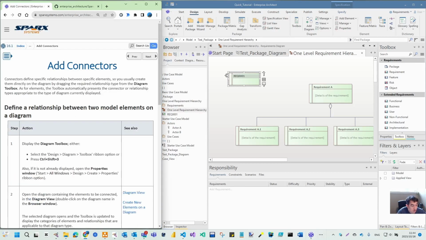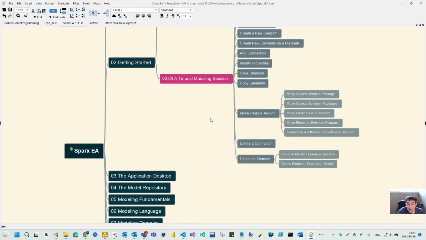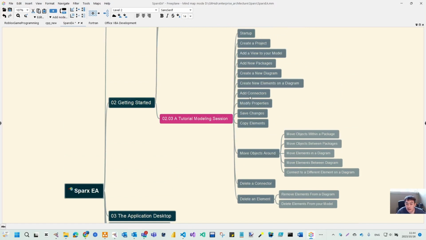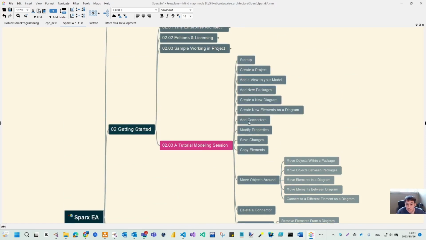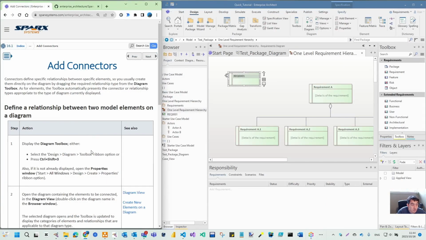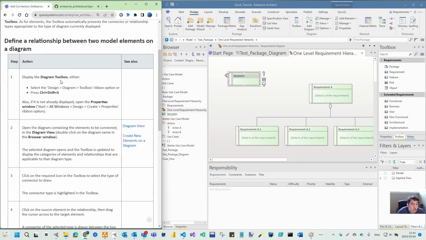So next is adding our connector. So where are we now? Let's continue. Display the diagram toolbar, toolbox.